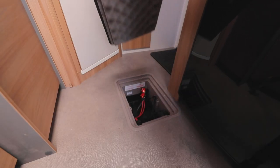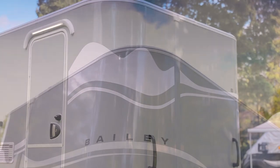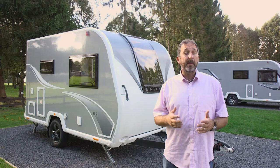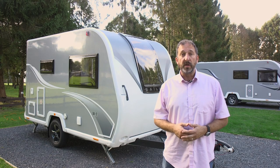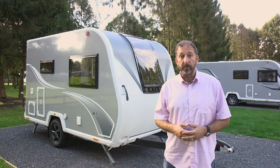The leisure battery is accessed via a hatch in the van floor. The grey GRP walls are eye-catching, as are the radius corners of the caravan's rear end, but perhaps the most distinctive thing about Discovery is that it comes with the option of a bespoke inflatable awning that wraps around the nearside and rear of the caravan, costing £1,200.